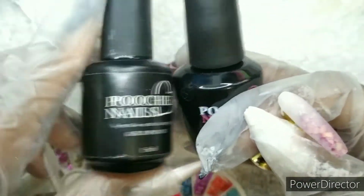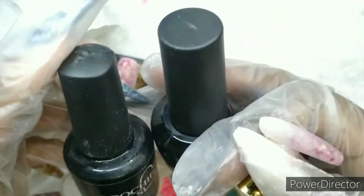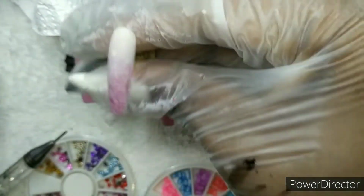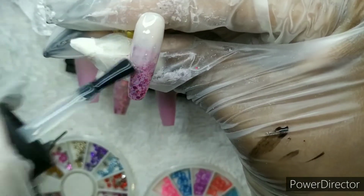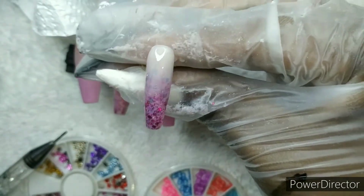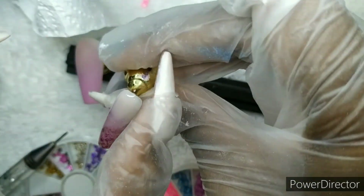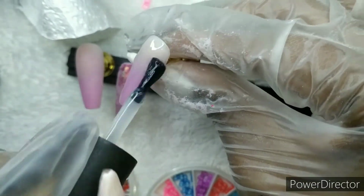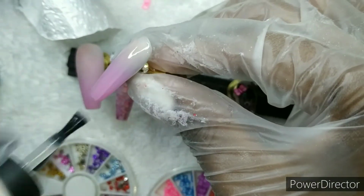I love this Poetry Nails white top coat. This is the old bottle that I had and the new one now. So yes, I did repurchase it because I love it. One thing I would say about this top coat is once it is fresh out the lamp, don't touch. You can't touch it because then it will lose its shine. You've got to let it cool down. Once you let it cool, it will be fine. And the shine will last for days. So, well, I should say months or weeks. Actually, not days because days seem very short.